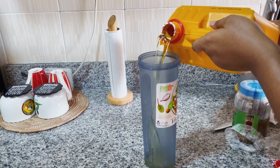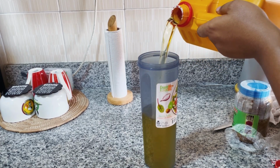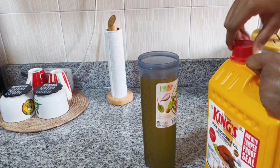So I got this oil dispensing bottle because I usually buy my groundnut oil in the bigger size, and this bottle will just make it a lot easier for me to use while I'm cooking.